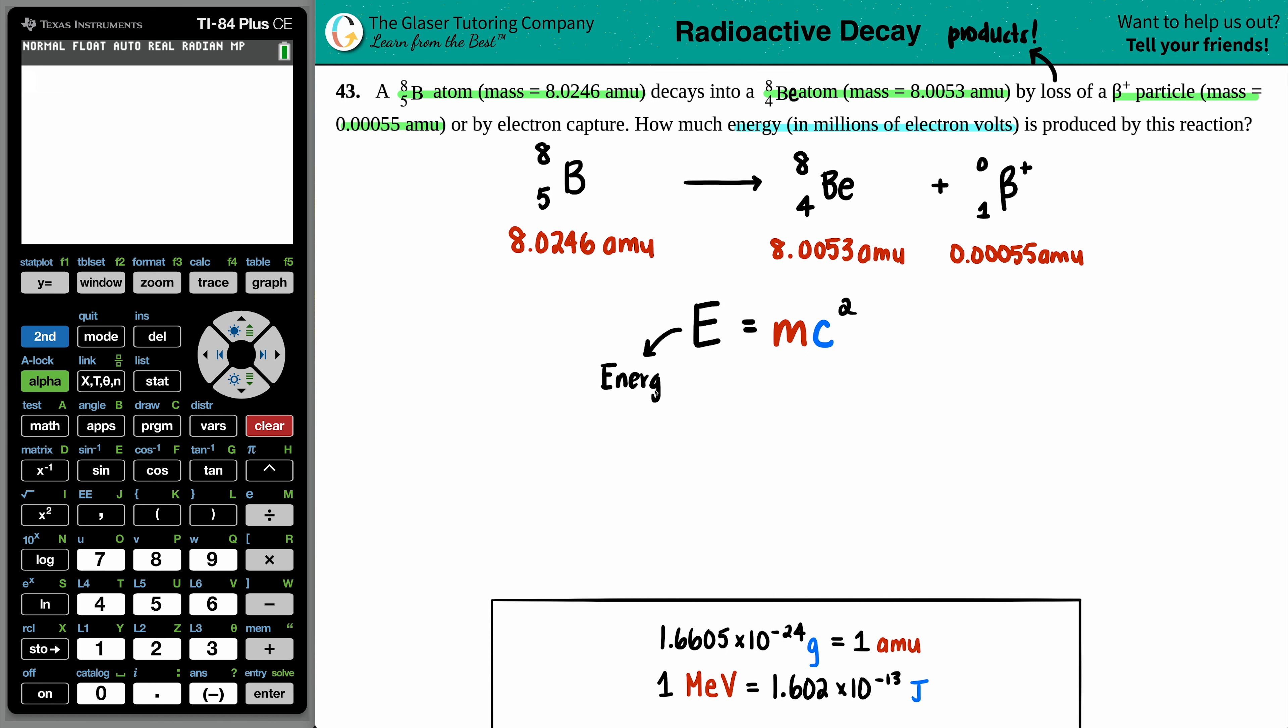E stands for energy. The idea here is that if you're using this formula, the energy is going to come out in joules. The M value is classified as a mass, but it's not the total mass. This formula is only for a mass defect, but I like to use the word difference.